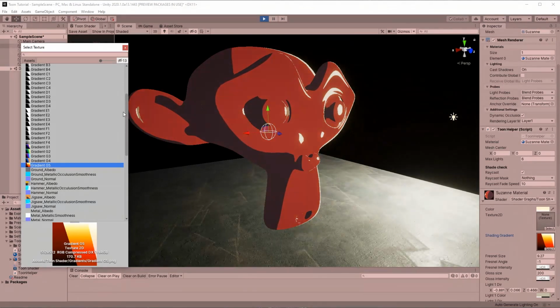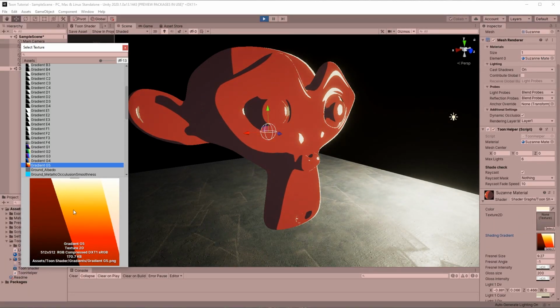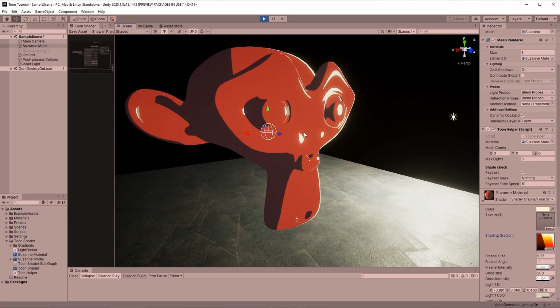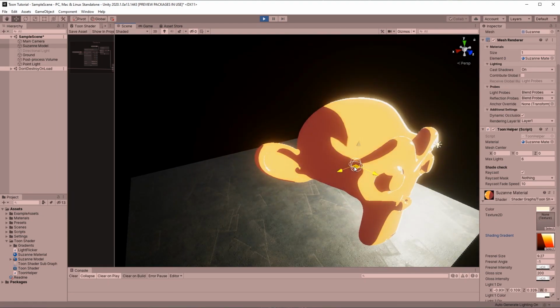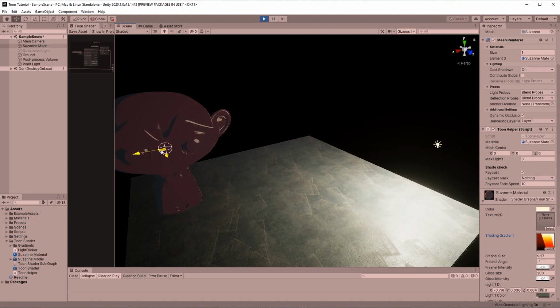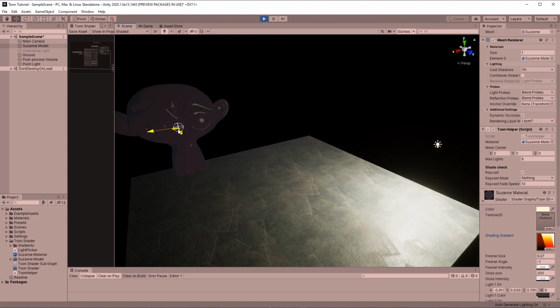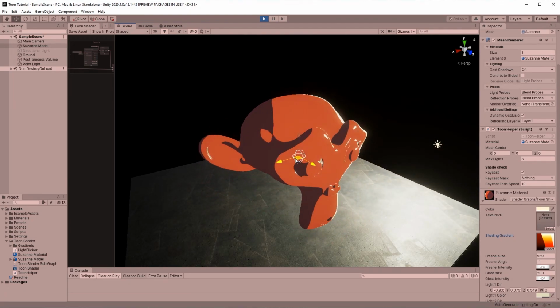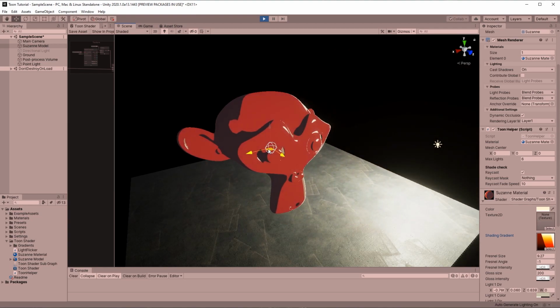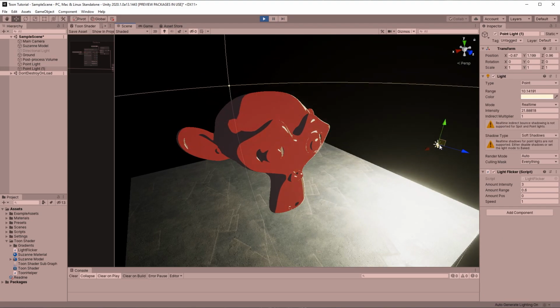But also this one is quite an interesting one where the closer to the light we turn more towards yellow, and further away from the light we will then turn more towards red and dark. So we can see if we take Susan and move her close to the light, she turns yellow, and far away from the light she will turn red. So we have this type of control over how the light works. And you can imagine this works really nice, for example, if it was a fire or something like that. But this is obviously on the model and not on the light itself. So that will be global, no matter how many lights you have in the scene.